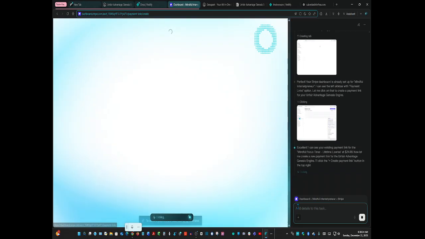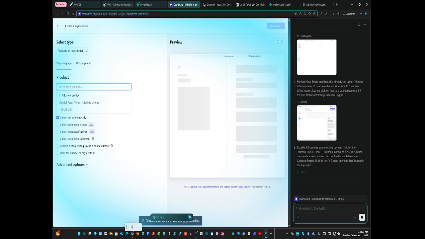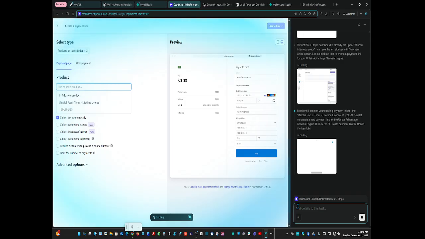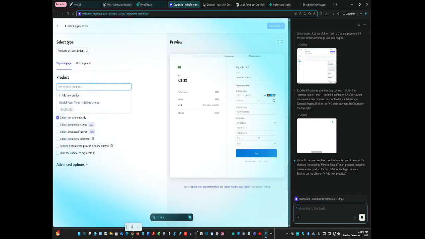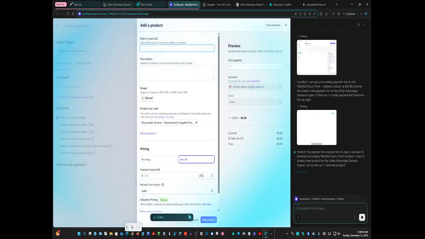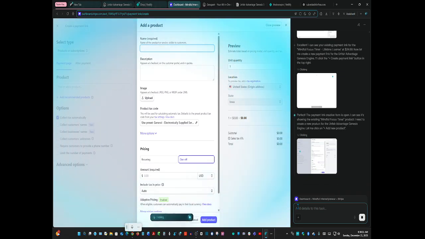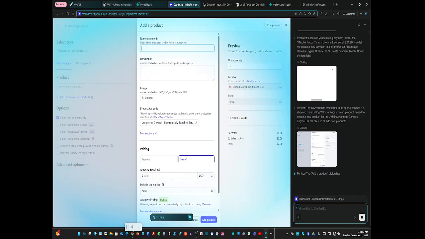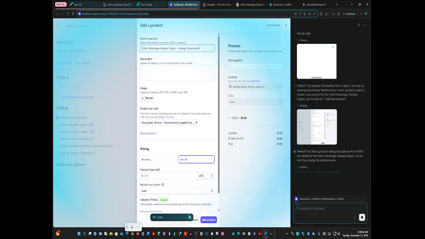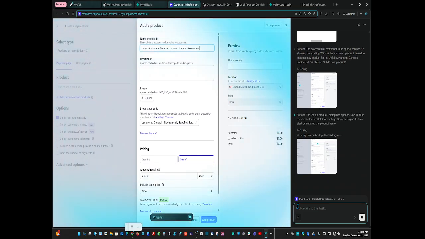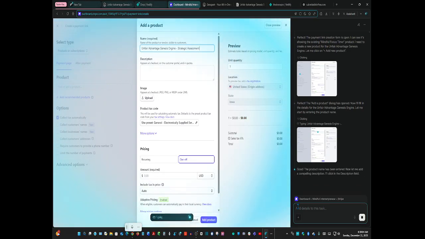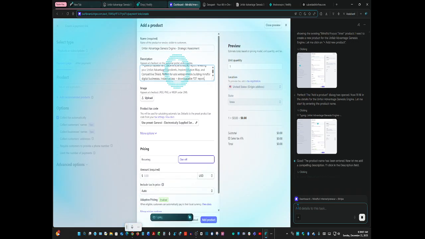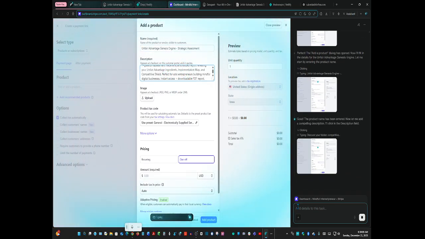I like this Comet browser. I think it's the coolest thing in AI because it's controlling another AI tool. And this way it cuts down on the errors that you make because you don't worry about the prompts being proper. The one AI knows how to prompt another AI. They all know each other, as it were. So it knows how to structure the prompt to the best advantage so you don't use as many credits as well. And see, it's putting in the name as well as the description.